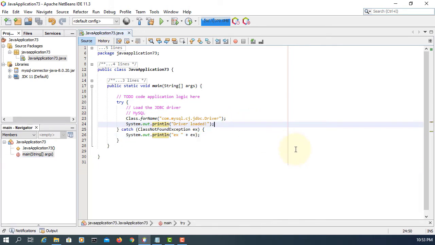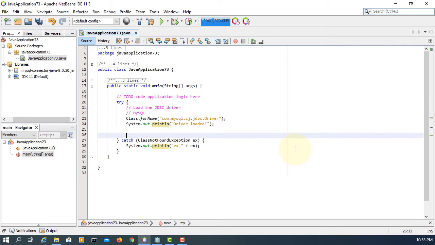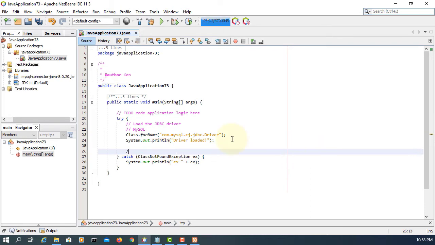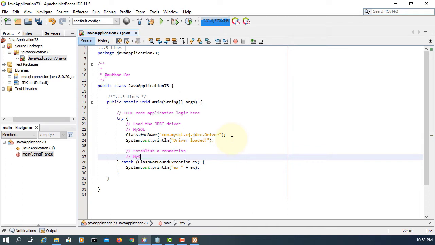So for every Java project, if you're going to use a MySQL database, you must add it at least once. You have to add your database driver, in this case the MySQL driver. Now try to establish your connection with the MySQL database or DBMS.